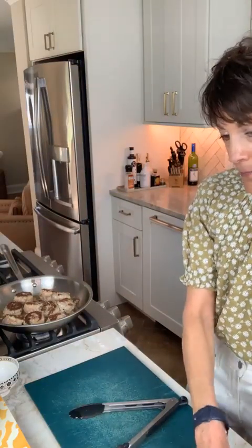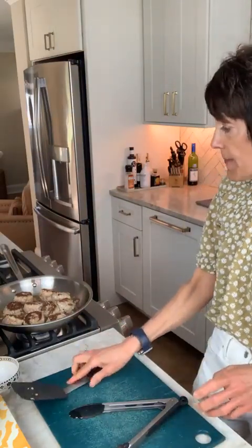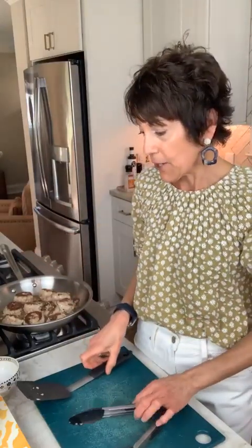And then we're going to remove it, and then we're going to make the sauce. And this comes together within about 5 minutes. Really, it's not very hard. And we can talk a little bit about the sauce, because what's nice about chicken piccata is that it is very few ingredients.